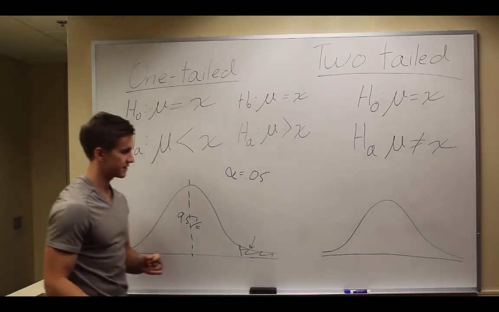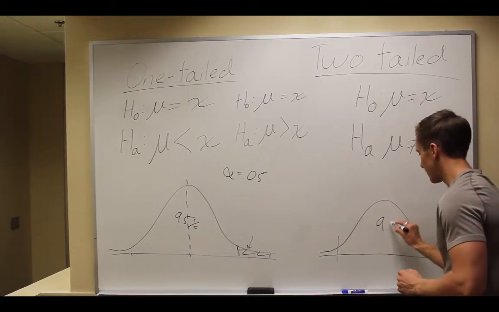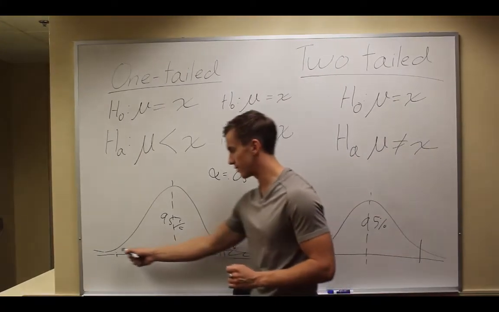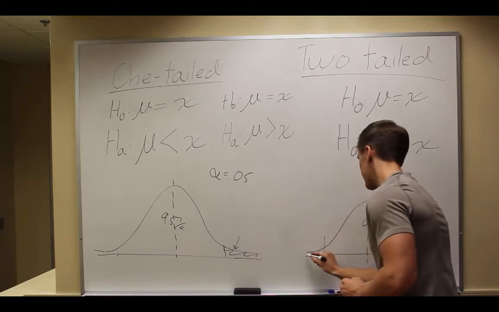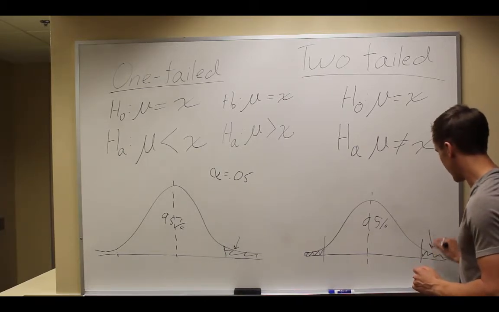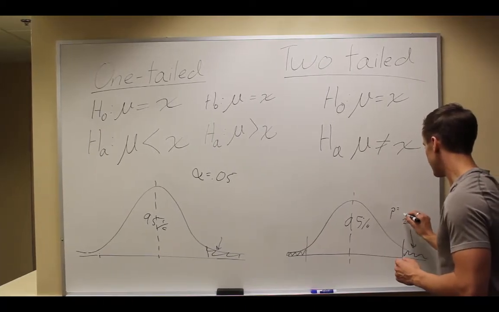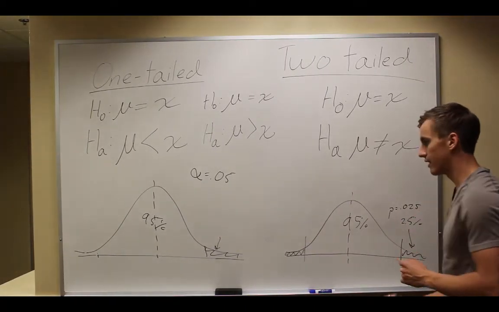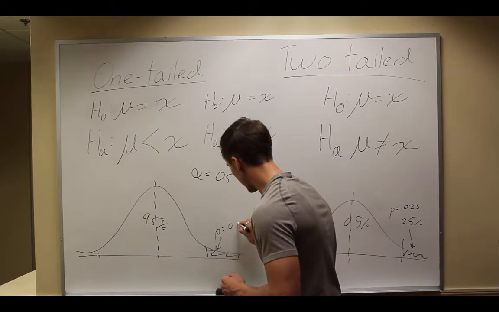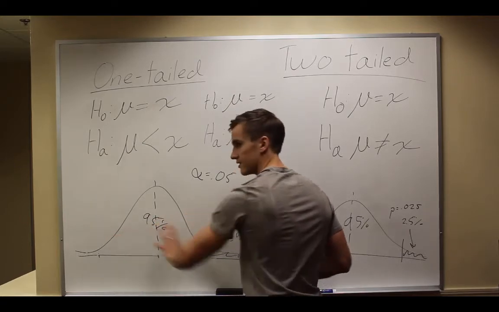While for a two-tailed test, we're going to be actually splitting the sides so that 95% of the data is in the center. Notice for the one-tailed test, we actually accounted for the tail. In a two-tailed test, we only look at the center. So that means this area over here for our p-value is equal to 2.5%, or p is equal to 0.025. While for the one-tailed test, our p-value is equal to 0.05, which is 5%, with 95% of the data to the left.